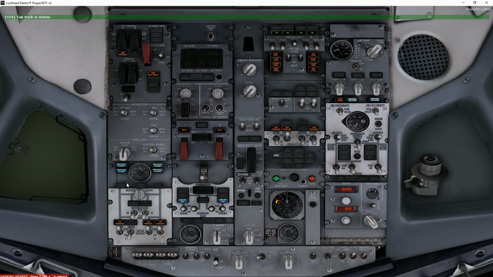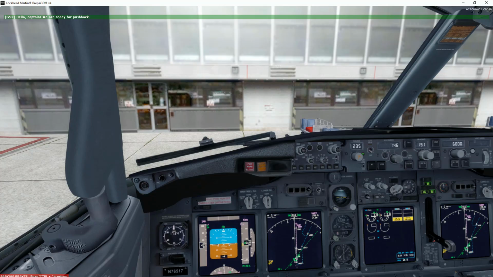While they're setting up, we'll get our anti-collision light on, and we will turn on all of our fuel pumps. And we are in good shape right now. Hello, Captain. We're ready for pushback. So are we.